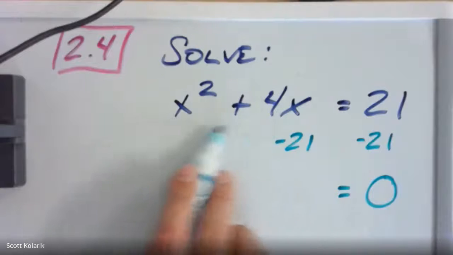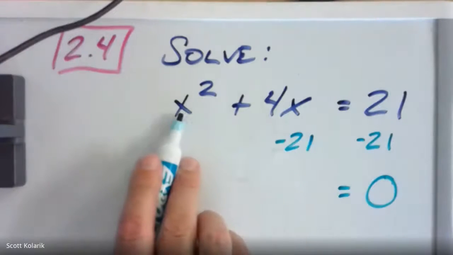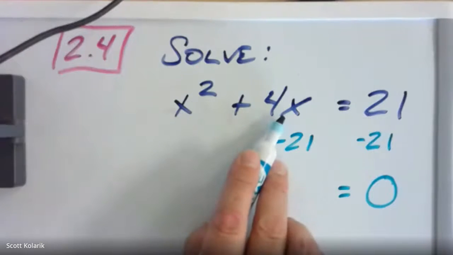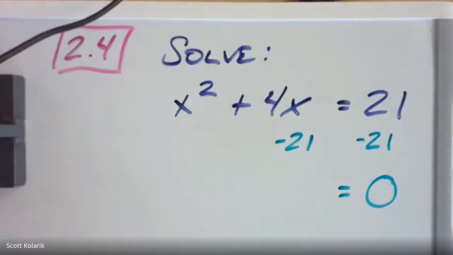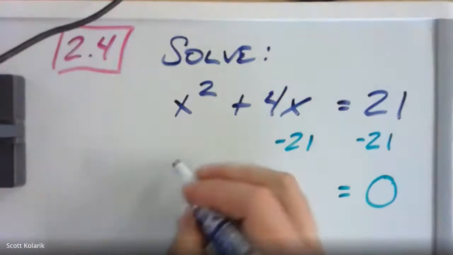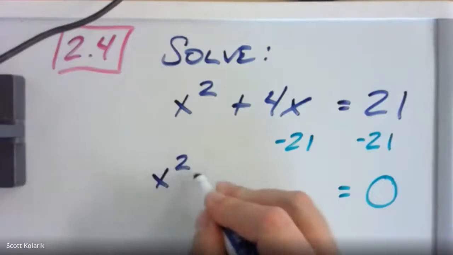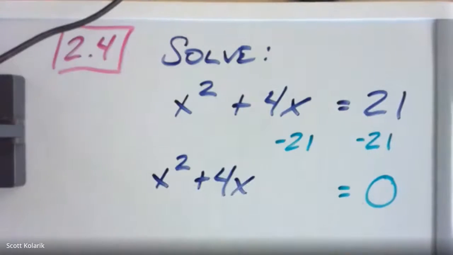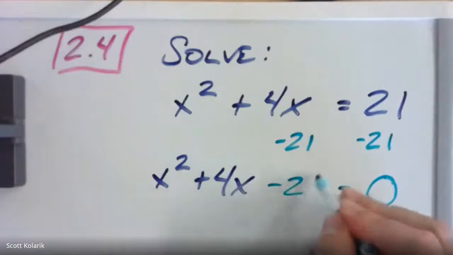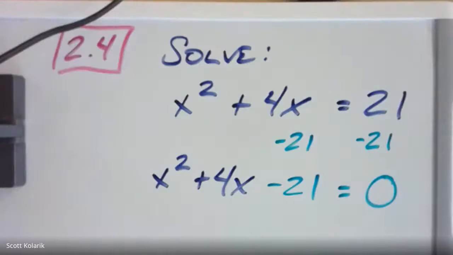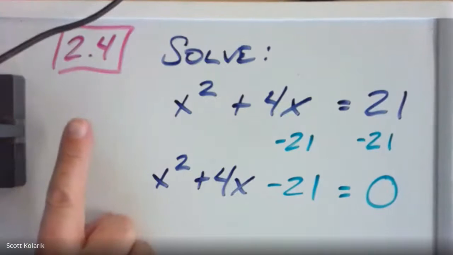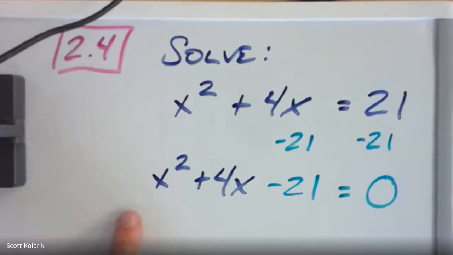So over here on the left-hand side, 21 is actually not going to be able to combine with either the x squared or the x. They're not like terms. And so the x squared and the 4x stay exactly the same. But when I subtract 21 from it, it's not able to combine. So it's written just at the tail end right there, x squared plus 4x minus 21. Step number 1, when I'm asked to solve, set your equation equal to 0.